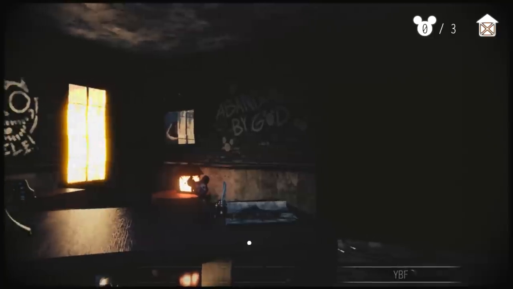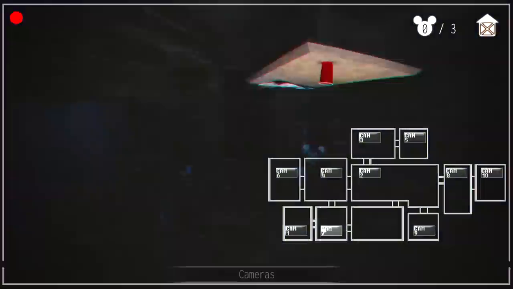Okay, we got caught. So yeah, I don't know if it's called the face or something, but it's this weird Mickey that inhabits the attic, and I wasn't quick enough to go to the attic. I think when we hear the thing in the attic, we should immediately just go up there and try and deal with that.